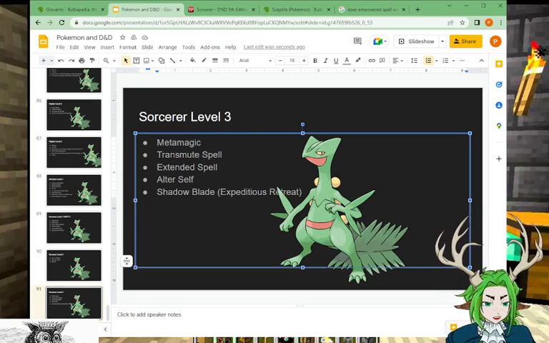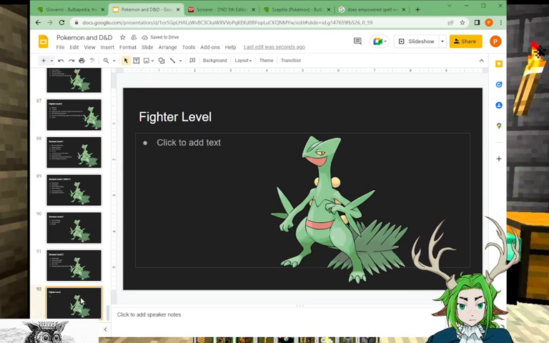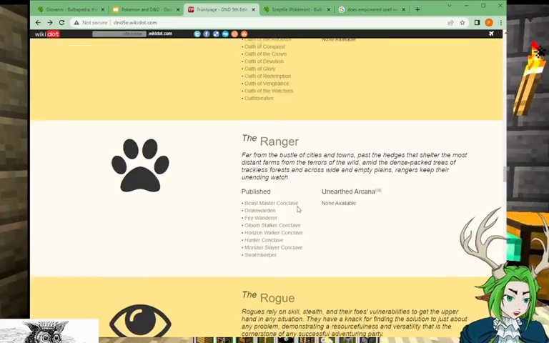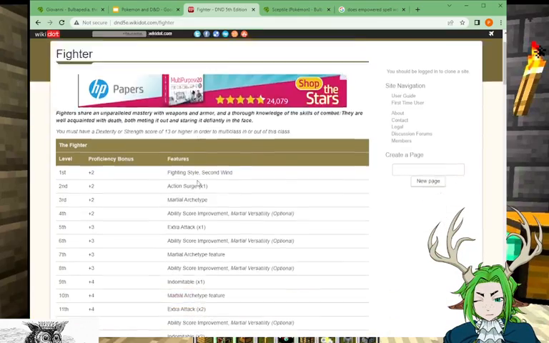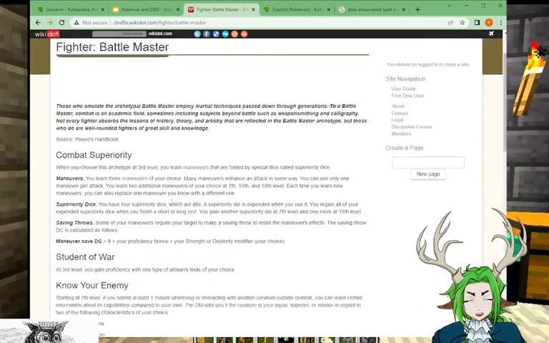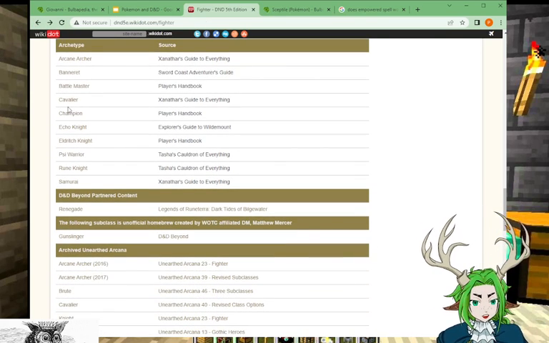Alright, and now we're going to go back to Fighter. That's right, we're going back to our good old Fighter. Now we're going to be going to Fighter level 7. Yes. Alright, going back to the simple era. Alright, here at level 7, we get a martial archetype. Nope, that's Battle Master. We don't want that. Champion.